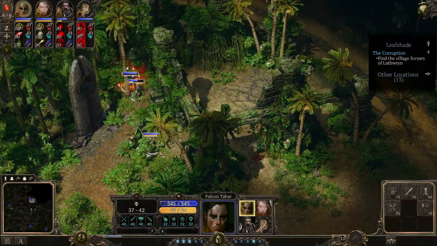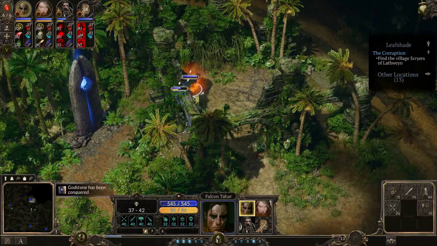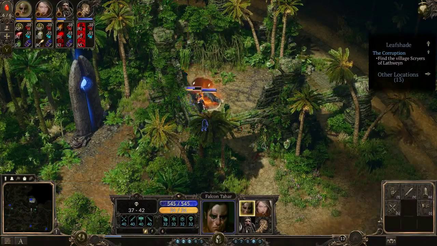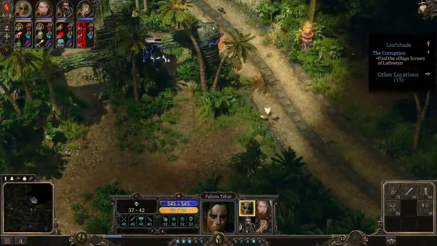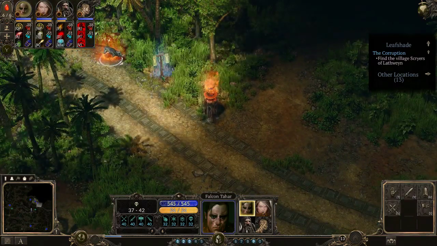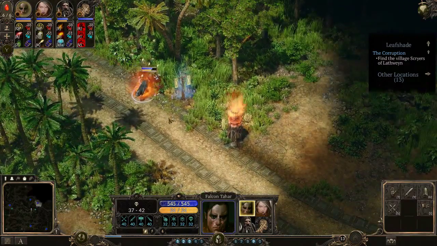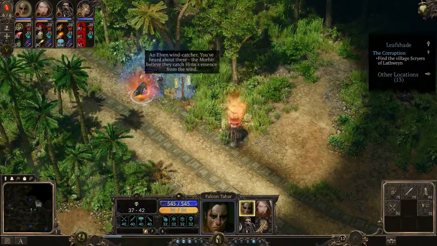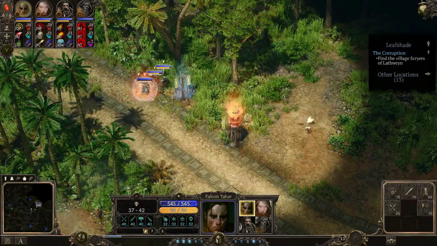Activate that quick. Let's see. There's another one. Oh, there's a little one down here too. What was this layer? I'll read that later. Interesting. Grab this next, and take it on. Understood. Now would you look at that? What's this? Oh, my wolf got there first, or my druid friend. An elven wind catcher. Have you heard about these? I believe they catch Hell's essence from the wind. Oh, nice.